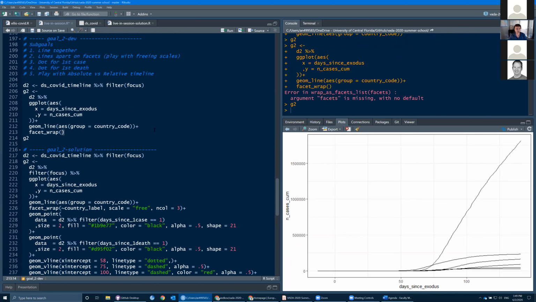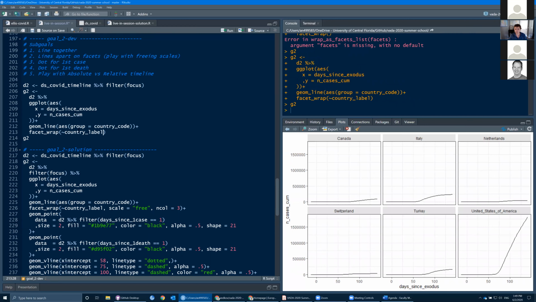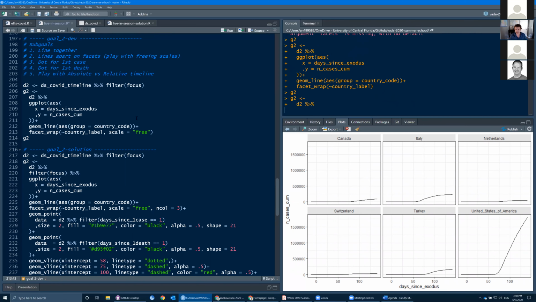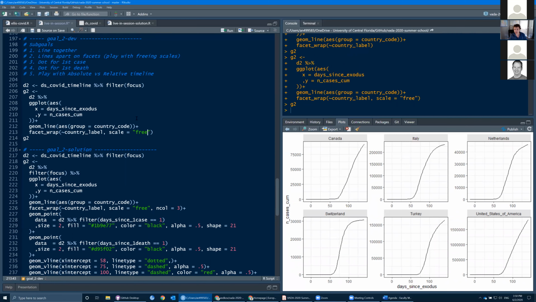That places it in facet wrap on the country label, so we can read what the countries are. Because it forces all the countries onto the same scale, we can use scales equal free. That will allow us to evaluate the pattern within each country on their own scale, and see that scales change.